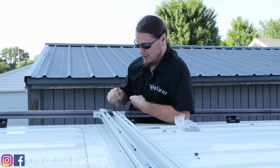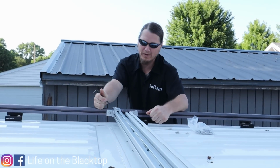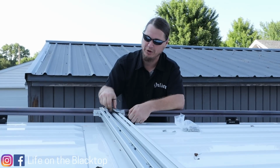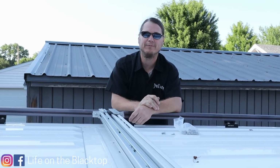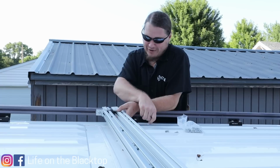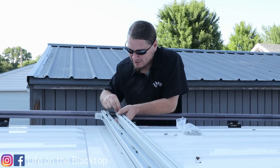I just put this little angle piece on to kind of help it not roll. And then I'm putting these little plates on the top that will hold it taut. Will it work? I don't know. We shall see. Will any of this work? We shall see.